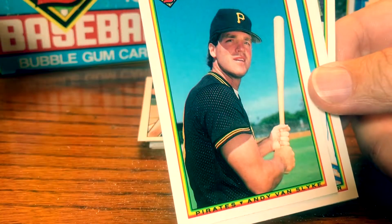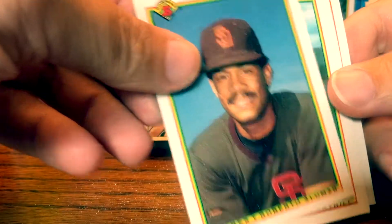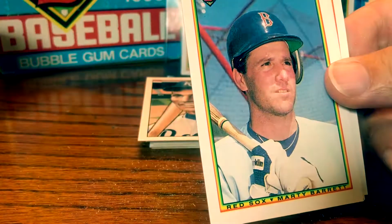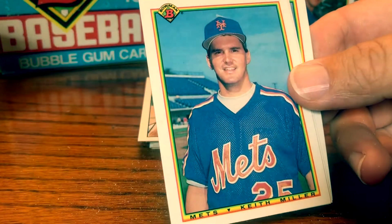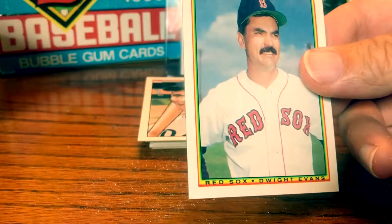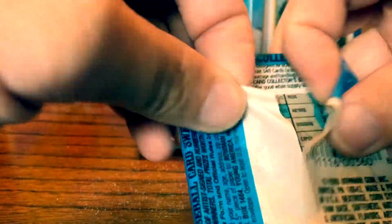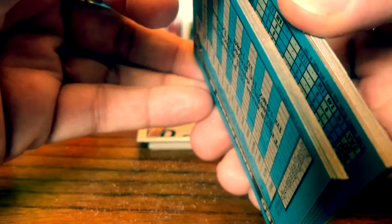Valley, Van Slyke, first Van Slyke sighting. Hall of Famer Robbie Alomar, or Roberto. Let me grab Roberto and put him in his pile over here. Another Joey Bell, also known as Albert, and Dwight Evans. So this is the 18th pack, which puts us right in the middle. So we're almost halfway there, and I've got halfway through my chase cards that I'm looking for.